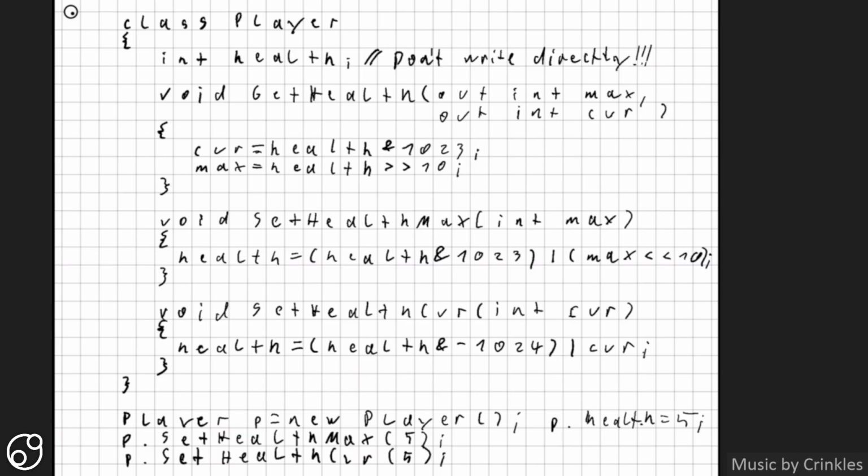So if you work in a team and you create this class player and one of your teammates is now using this class player for their code, they might do the wrong thing without knowing. Or the teammate might actually be you in the future. You just write this class player and a couple of weeks later you just have to set the health for the player and directly access it through the field because you didn't really think about the more complex method you have to use.